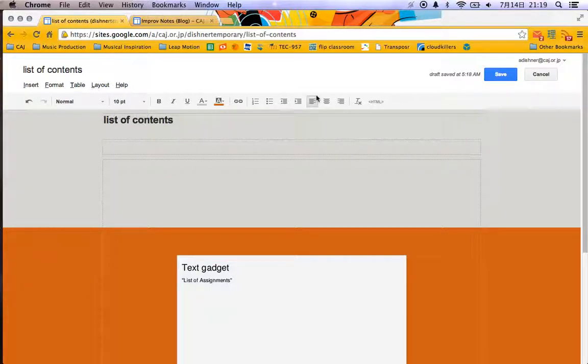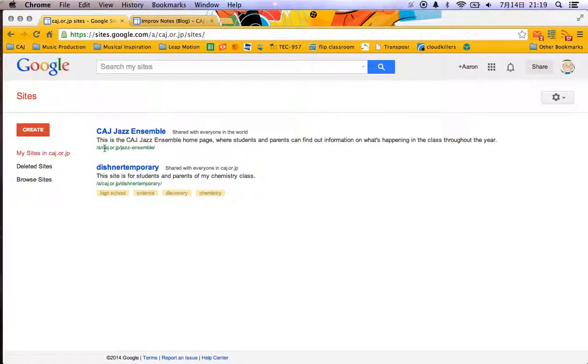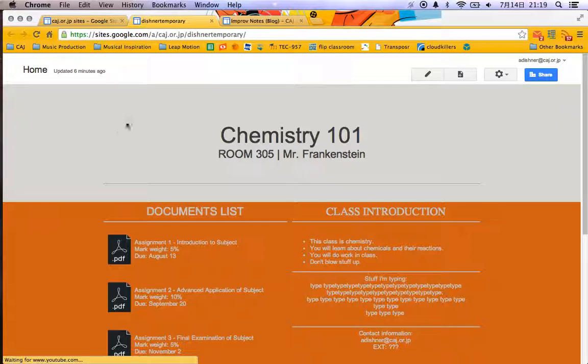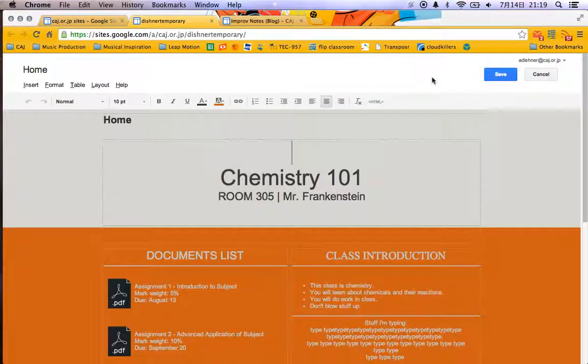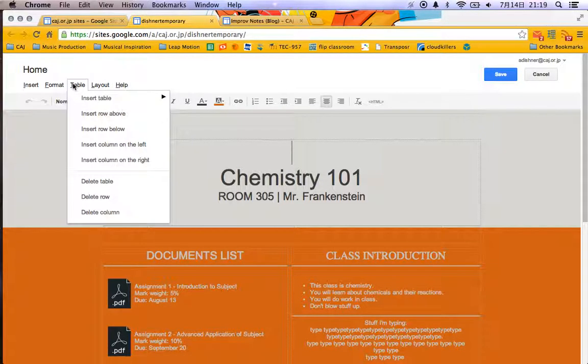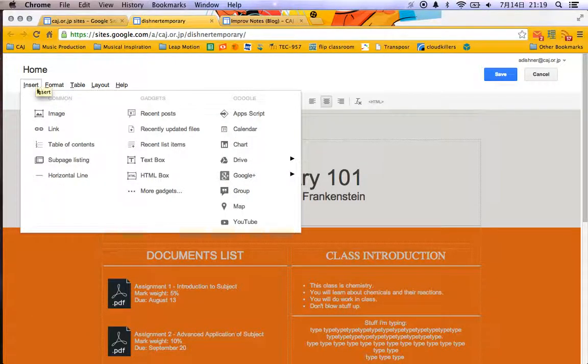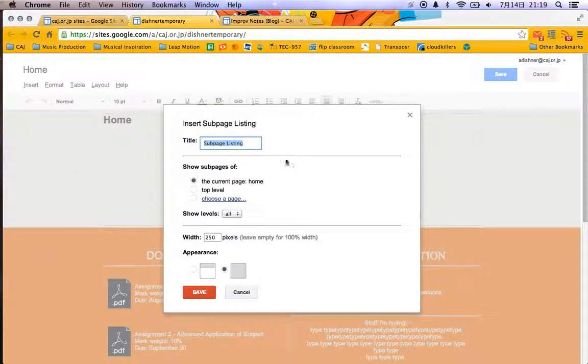Now that I have this page saved, if I go back and I go to the main site, you'll notice that that page I just made, it's not showing up. So we have to go into our edit settings, and we need to go to subpage listing.